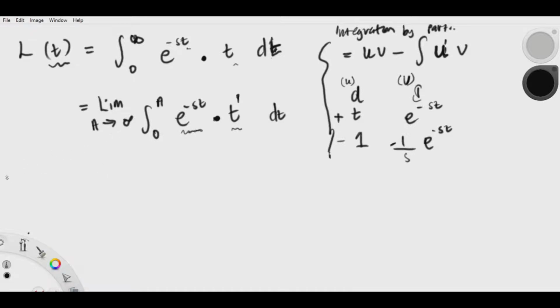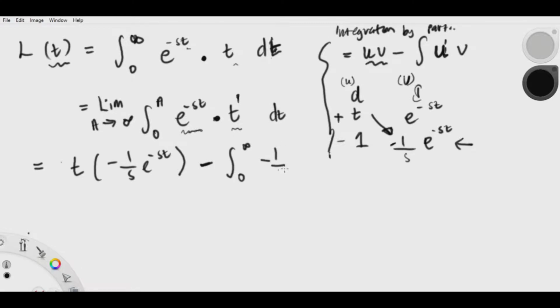Anyway, when we suss this out, when you put these into this order, you'll get t, which is my u, and v, we use this v, it's those two that we're using together at the start for this part here: t times 1 over minus s, e to the minus st. And let me just write it down, because this is going to get messy: minus the integral, because that's part of the equation over here, and the integration was from 0 to infinity, of minus 1 over s, e to the minus st, multiplied by 1.